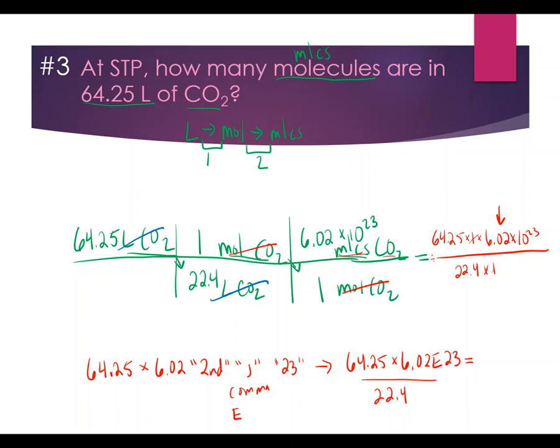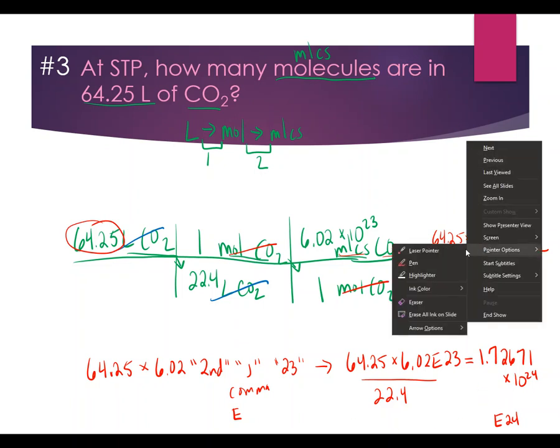And yes, I ended up getting an answer that says E in here. So it's 1.72671 something times 10 to the 24th. Now in the calculator, it looks like this. It says E 24. What does that mean? That means 10 to the 24th. I do still need to consider significant figures here, so let me do that. For here, looking at this, 4 significant figures. So I'm going to keep 4 of those digits and look for rounding.